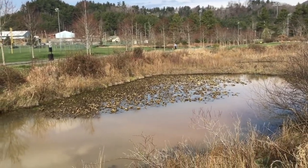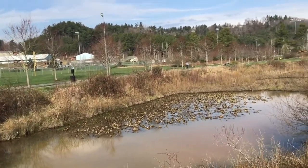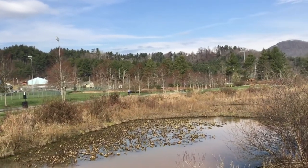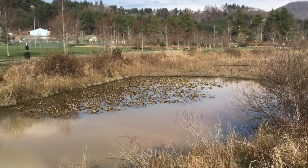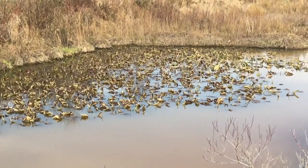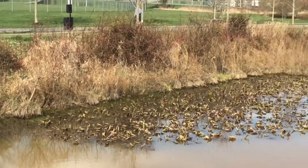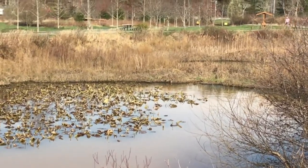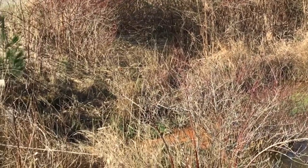So some may say, this thing is ugly. I've heard that before from students. And it changes with the seasons. Right now, spring is just starting to begin here in the high country, and so there's not a lot of green in this wetland, but you can see that some of the cattails are starting to green up a little bit and will be growing taller. If you look around the banks, you'll see that a lot of the shrubs are starting to bud out now. But we're definitely in the early stages of spring.